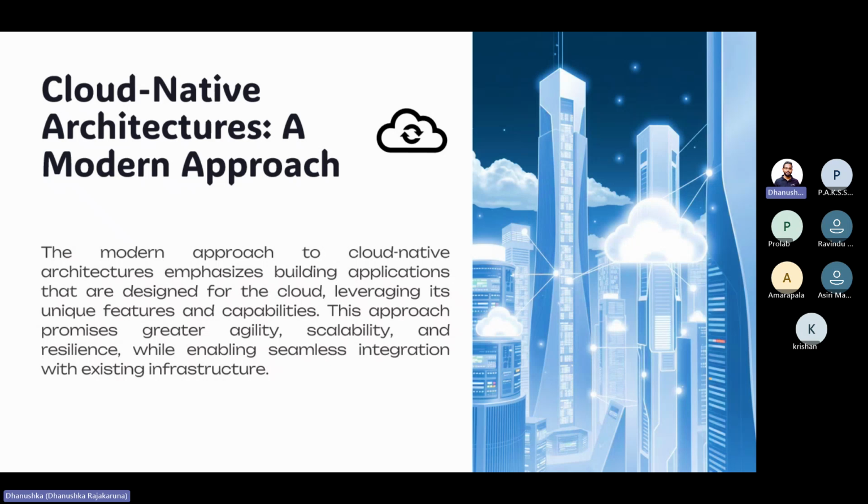Complexity. What is meant by complexity as a challenge? Managing many microservices requires robust orchestration and monitoring tools. So the skill gap. What is meant by skill gap? That's the thing I have already told. The teams need expertise in cloud native tools and paradigms. That's why I'm saying just go as deep into cloud computing as you can, because this is the future.